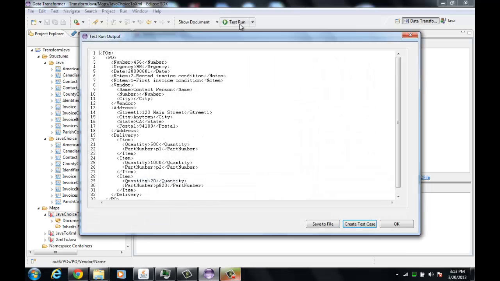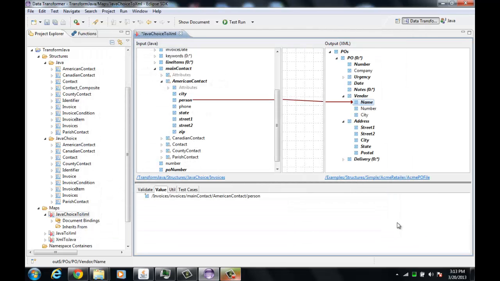And now if we run it, then we see that our XML is going to have all of the vendor and the address properly populated according to the American contact. So that's the Java to XML side. And now we'll do the same thing with the XML to Java side with our new method of handling subclasses.